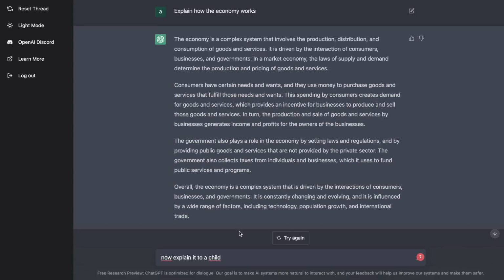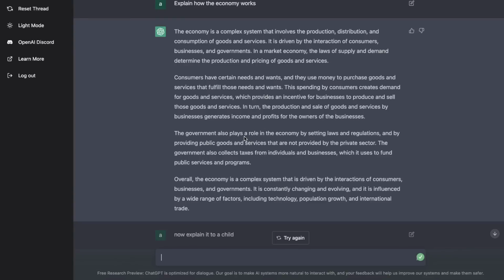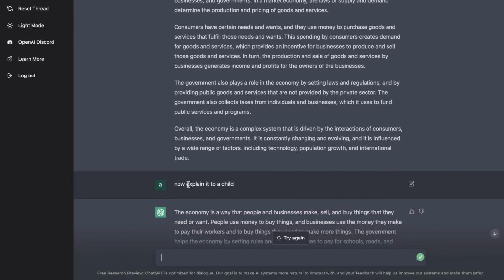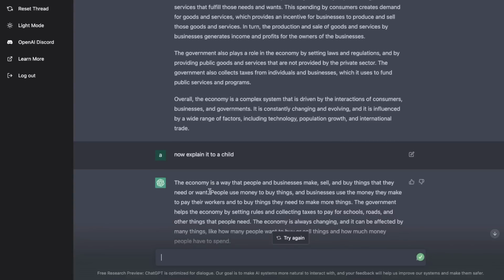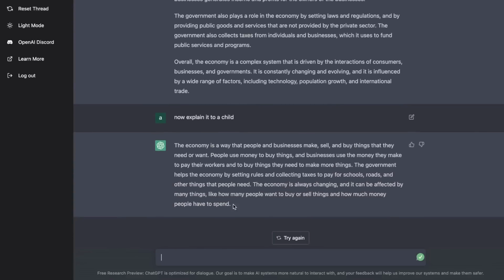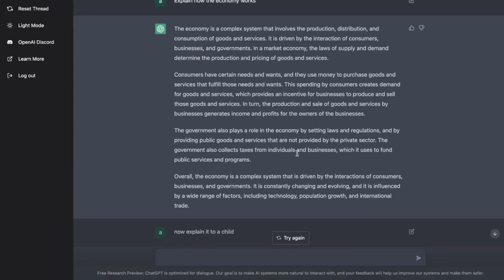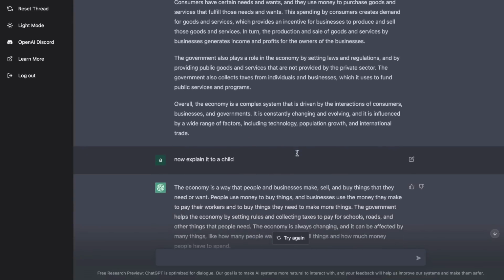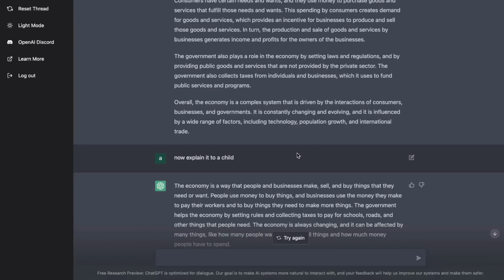The real beauty of ChatGPT is how easy it is to use. They've created this AI model to be conversational between the human and the AI. Let's say the first output that we got back was a little bit too complicated. I can ask the AI to explain it to a child, and as you can see, it'll simplify that explanation. So you're able to really speak to this AI like it's a person. So as you can see, ChatGPT is very easy to use, it's very conversational, and it makes it very easy for you to guide the AI in the direction in which you would like it to go.